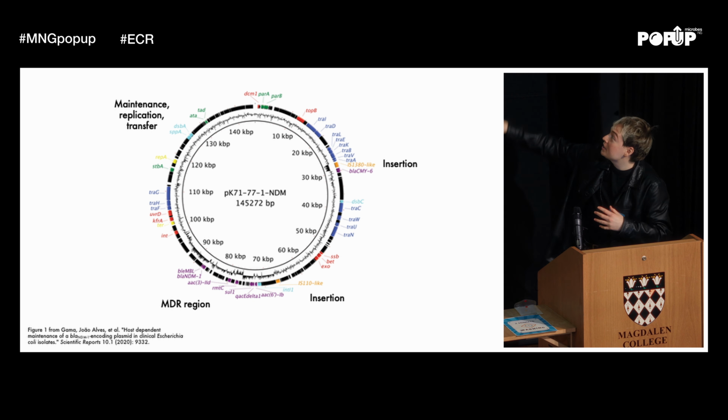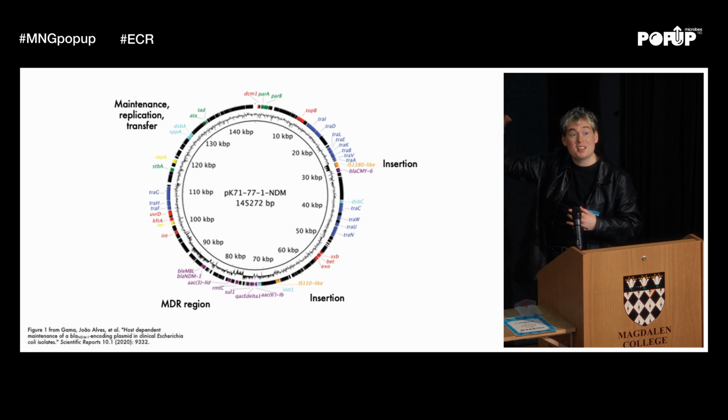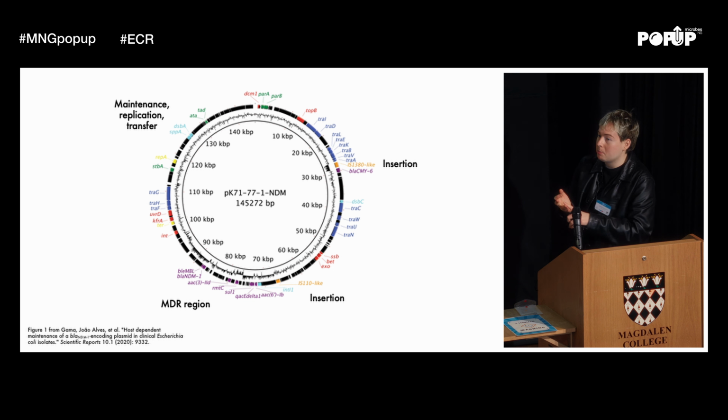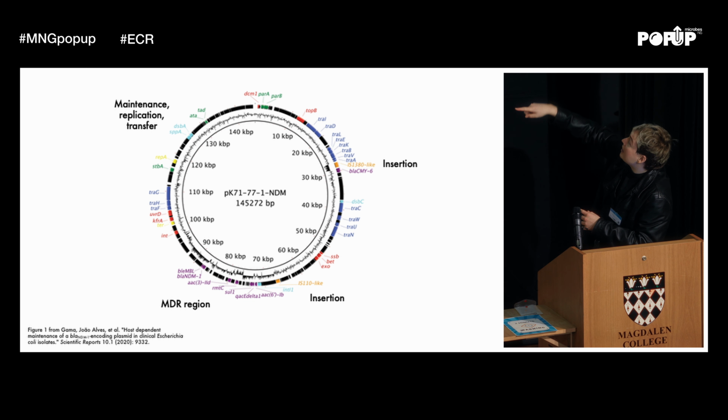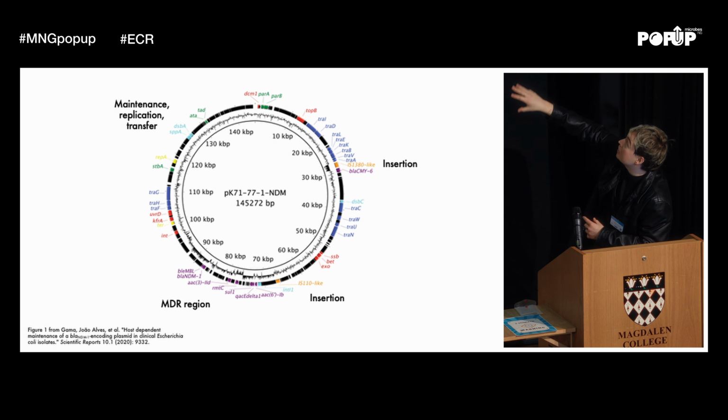So, for example, this absolute mess of genes here, right, is about a 150,000 base pair conjugative plasmid, right? And I'd say it's pretty archetypical of a clinical plasmid. So we've got this large swathe of genes at the top left, right, controlling those essential functions, right, the things the plasmid needs to survive. So it's maintenance, it's transfer, it's replication. And then kind of smattered around, right, we see these little insertion events. We see this class 1 integron at the bottom left, which has facilitated this multi-drug resistance region, right?